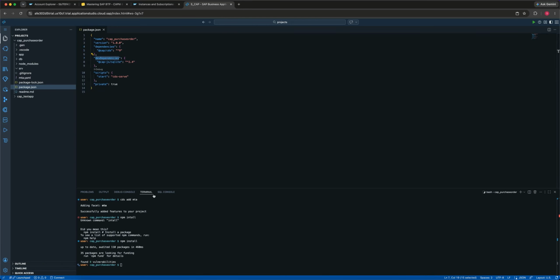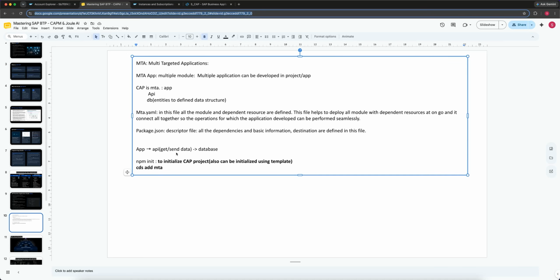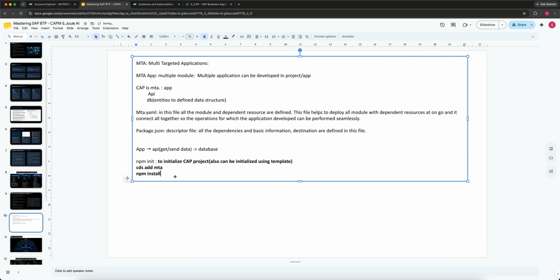Later we'll add other dependencies and dev dependencies during our development. Whatever the requirement will come, we'll keep adding those dependencies. So I'm adding these steps: npm install to install dependencies.